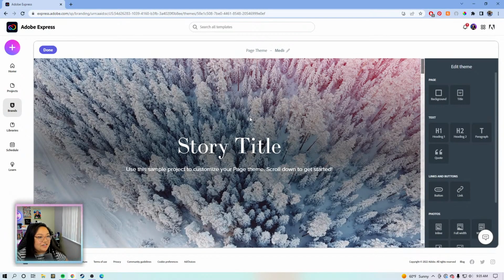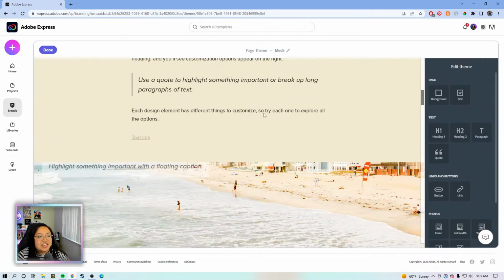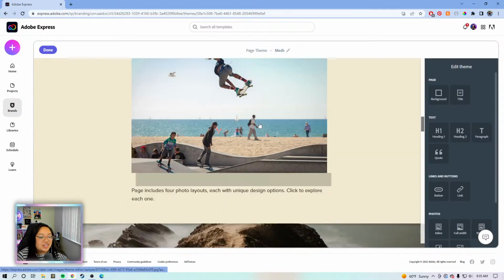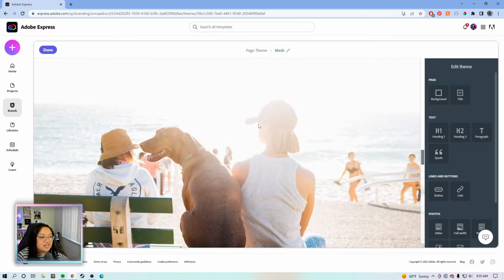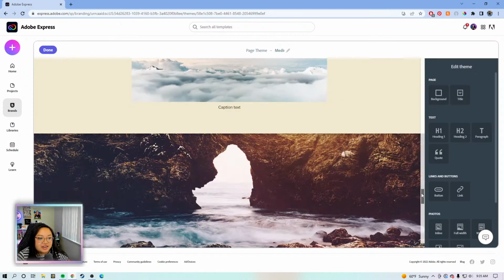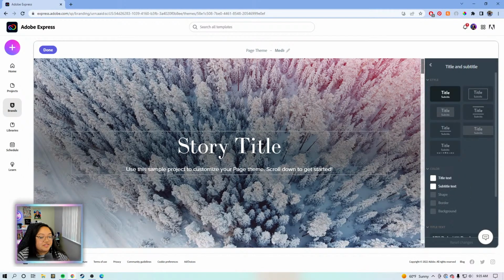Okay, so then it'll pull up an editor sort of like this. And this is kind of like a mock Express page that you'll see when you create a new one. And this is how things will look when you put all of your content blocks together. So starting from the top here, we're just going to go down the list and see what we want to change. So here we have the title.